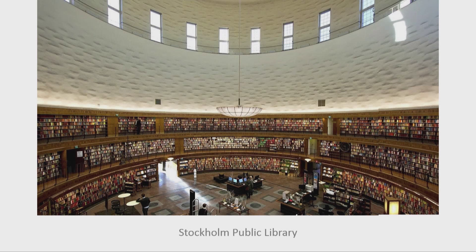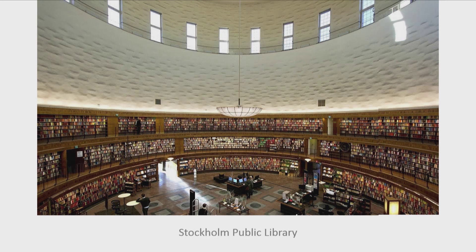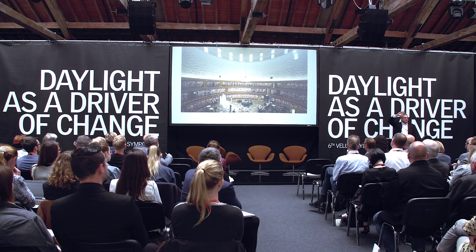So you go into this room, and it's lovely. What could be better than being surrounded by books? You can also see here that the lighting in this room is really about the combination of daylight and electric light. Because you can see that bright ring above the bookshelves, and it combines the light. The electric light provides a little sort of up light on those undulations in the plaster, so it seems like these are clouds floating in the sky. And Asplund, in fact, played around a lot with using the ceiling as a sky in his buildings.